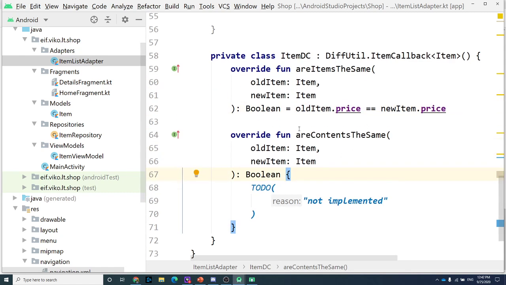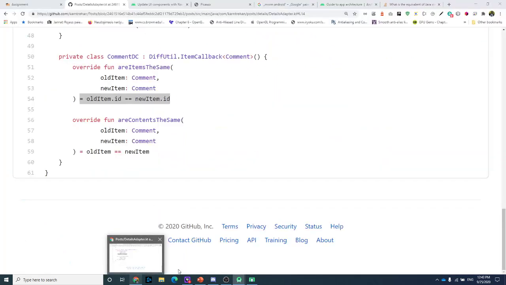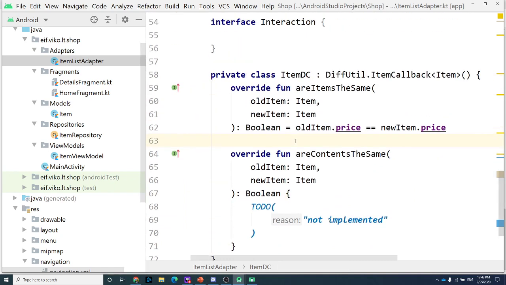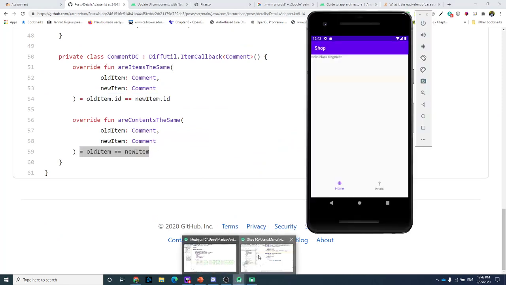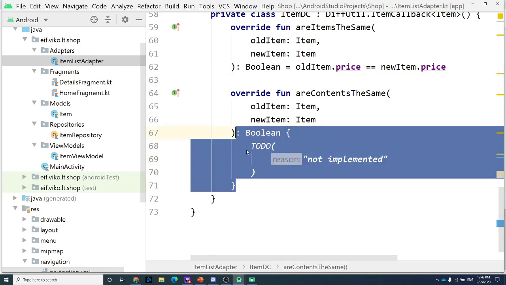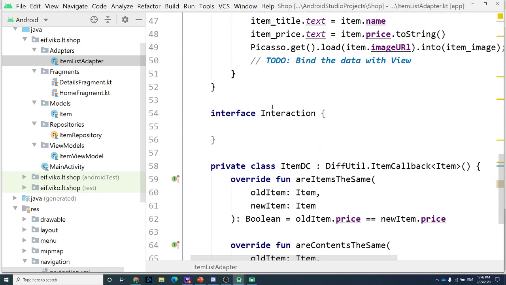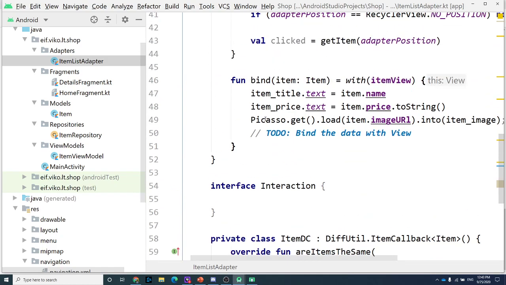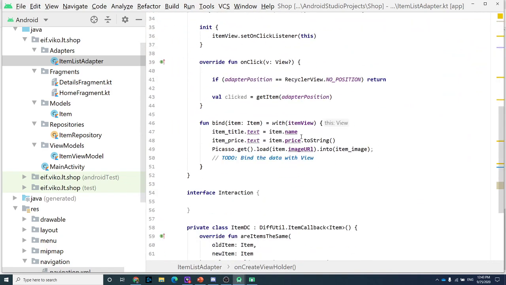It's optimizing performance for your list. When you have a lot of data, it's not loading again. And here you just copy another line. If everything is fine, that returns something, we just leave it like this. Okay, and that's it. We finished making it. Our list adapter should work fine. Maybe it should work fine.